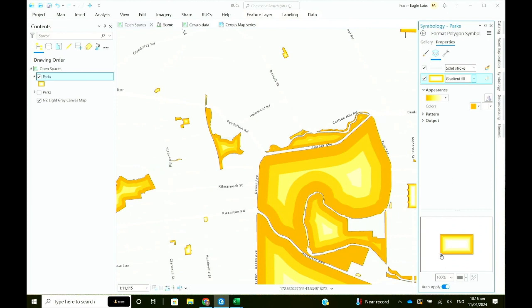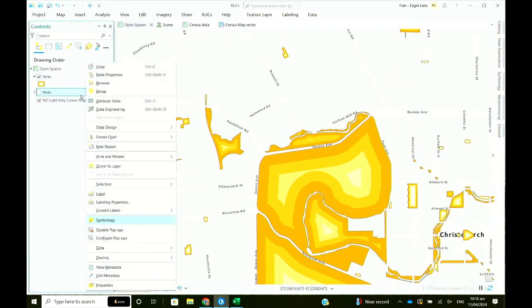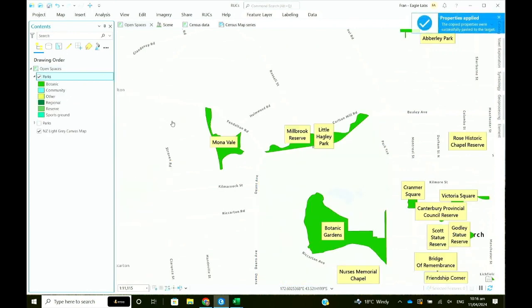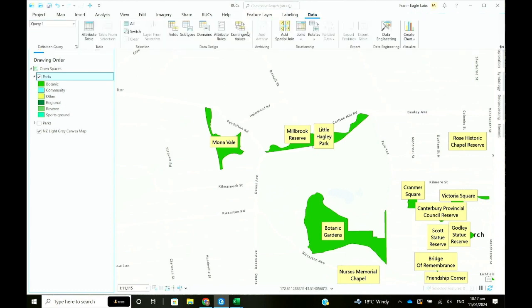And after I've configured my symbology, my labels, charts, and other properties like visibility ranges and definition queries, I can take all the work I've done with the new copy and paste properties. So I see all these changes be applied to my new layer, and now it has all the same labels, symbology, and definition queries.